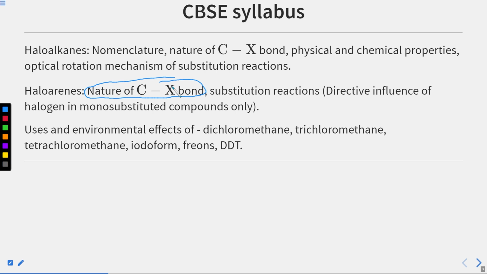Today I will not be going to the nomenclature part. Instead, I will be giving a brief introduction of what is haloalkane and haloarene, and we will also see the classification. Now you would ask why the classification is important. See, because sometimes the nomenclature is associated with this classification, like it is written benzylic chloride. That thing is based on classification.